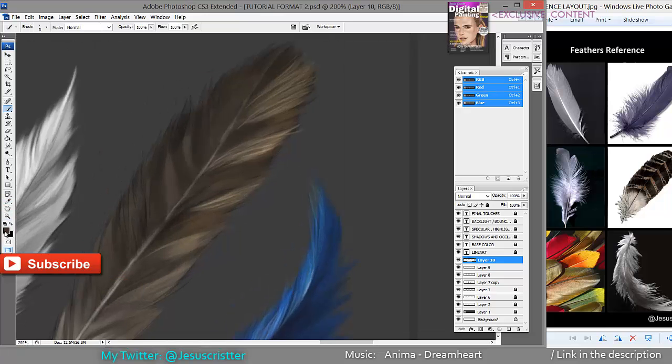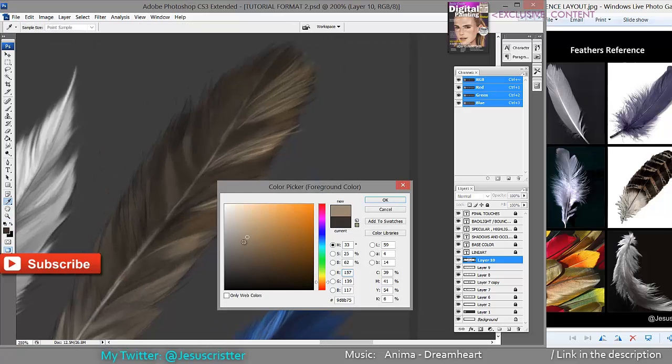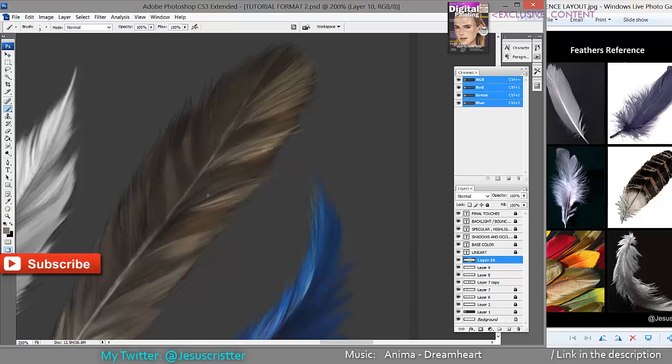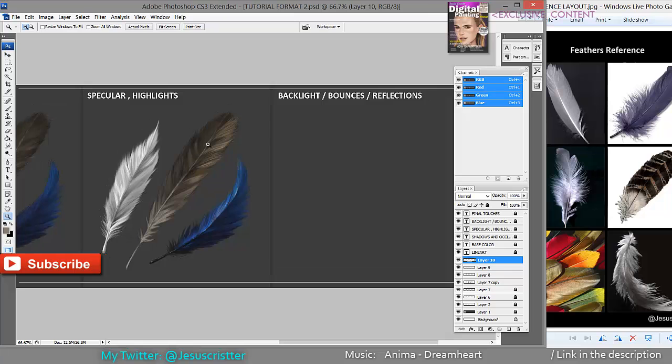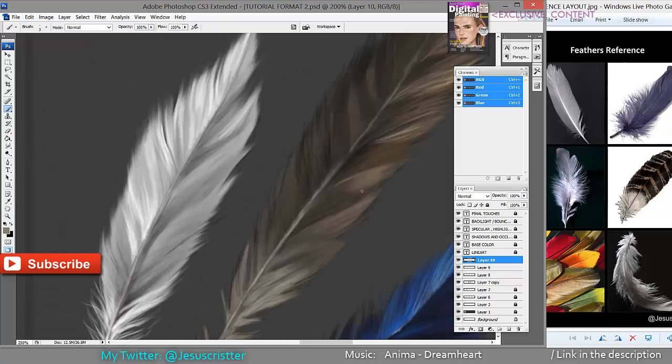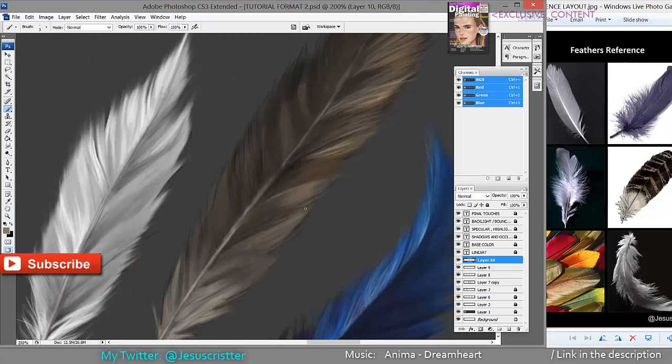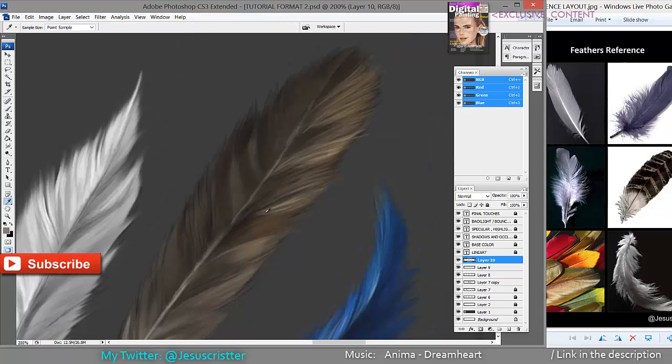We're gonna do the same on this one, but it should be a slightly darker color. Something like this. Didn't come out as cool as I expected, but it's fine.